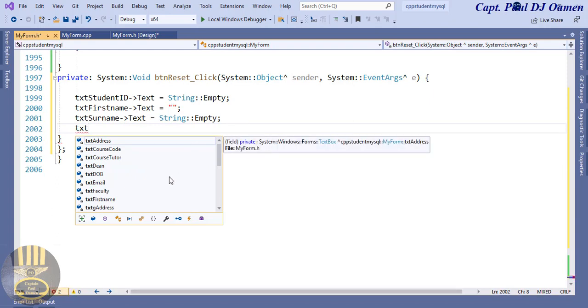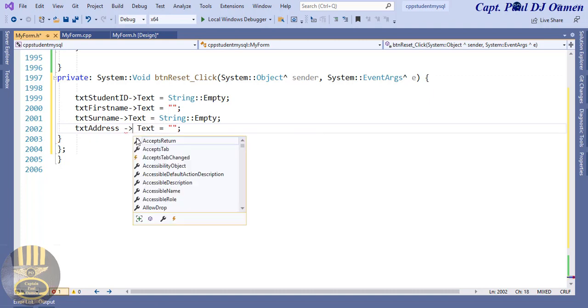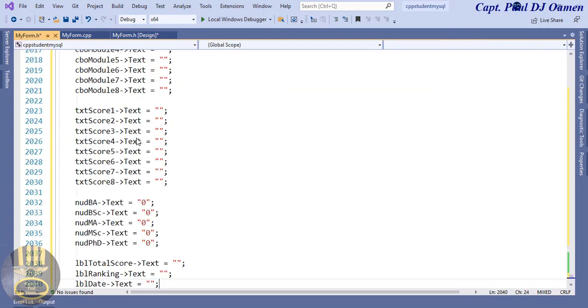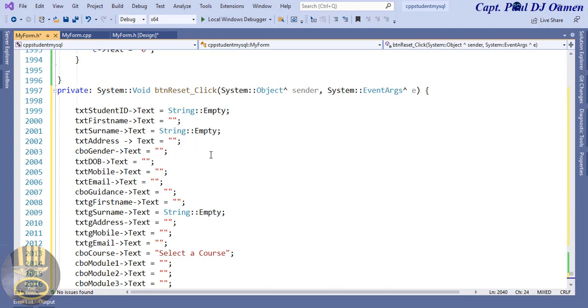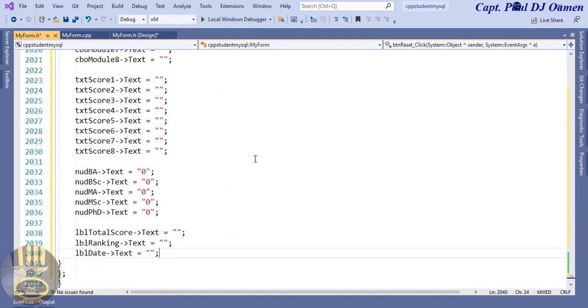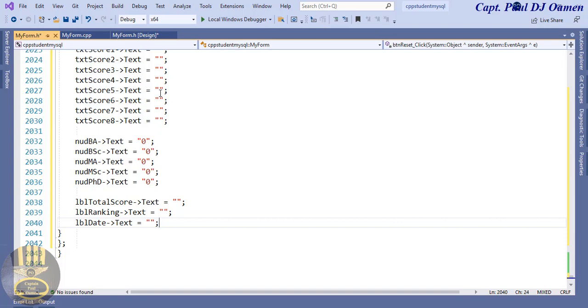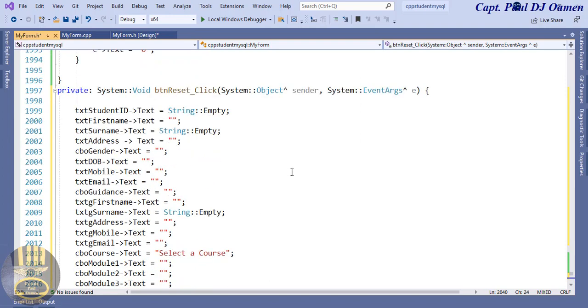Then let's take care of another one. That will be the address, and so on. Dash text equals, and I'm just gonna speed that up now, and there. So that is it, all taken care of, guys. Okay, bring it down so that you guys can see it. Right, that is my reset taken care of. Take it from the top again, bring it down.